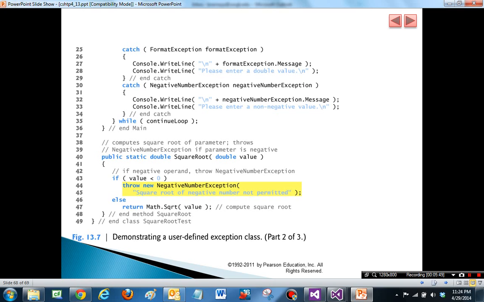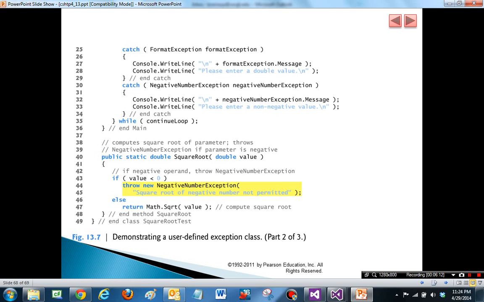In both cases we inform the user of the error and ask that they enter the values again. That's the end of the while loop, and it keeps looping like this until the user enters a correct value, that is a non-negative number.